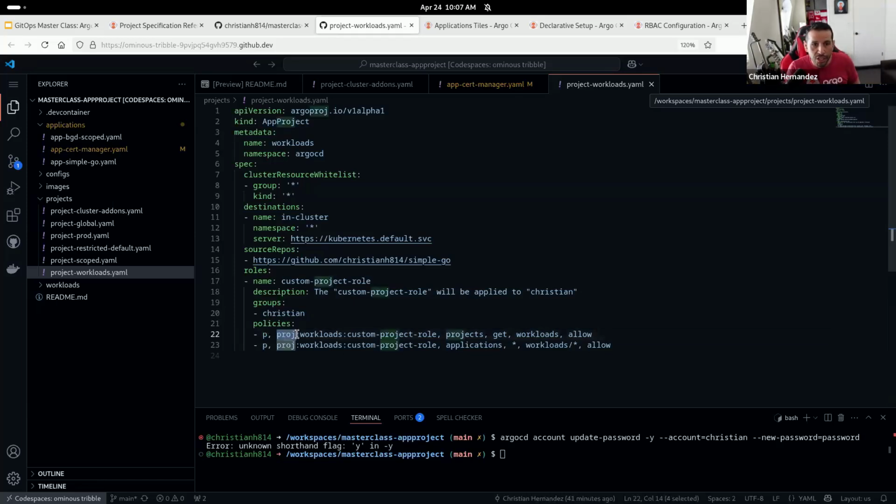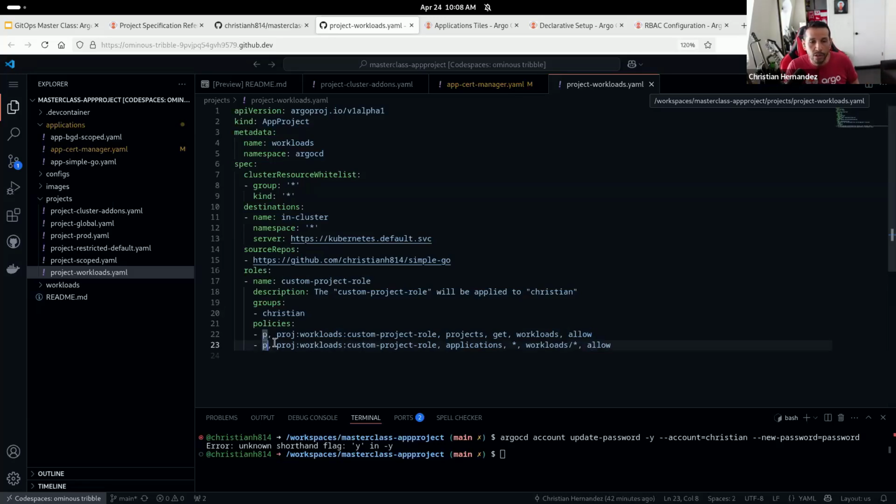In the project workloads, I'm assigning the custom project role, which is the name of the role here. For projects, I want to be able to do get. I want to be able to get projects, but not all projects, just the specific project workloads. And I'm going to allow the get operation to workloads.